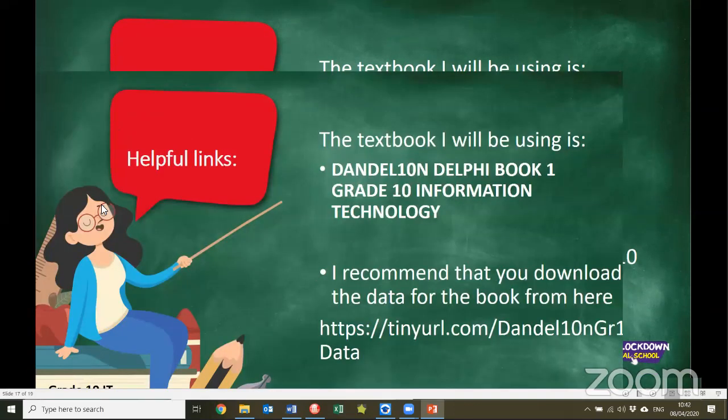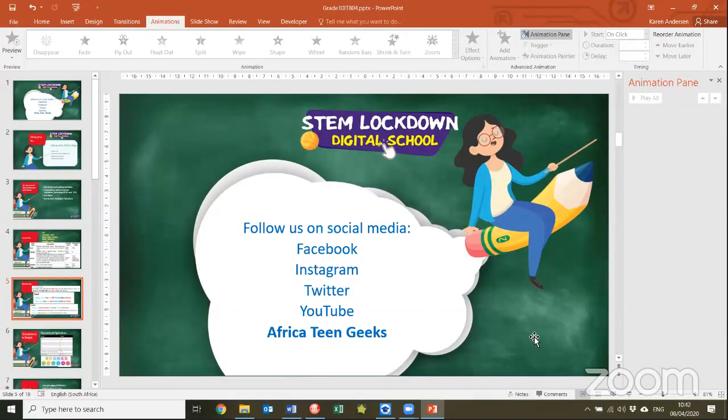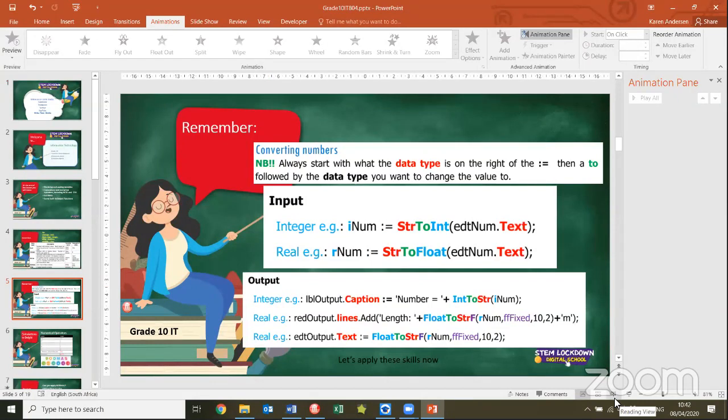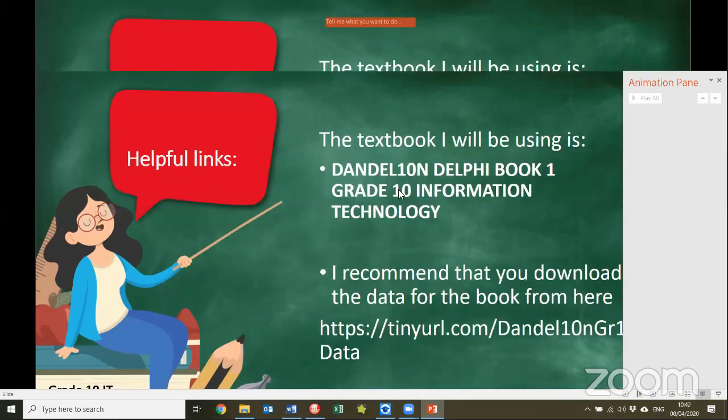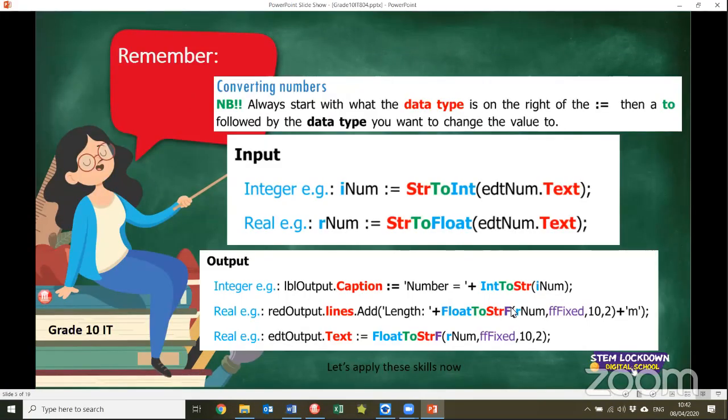Okay, so while we're finishing off, let's quickly go back to FloatToStrF over here. Somebody asked me about this. Remember, the way that this works is Float is to convert a real value. Then I'm going to convert to a string formatted. That F means it has to be formatted. So I'm converting my variable from a float to a string.